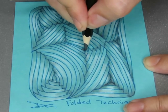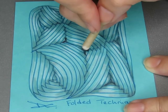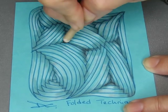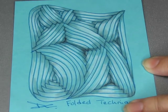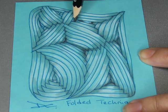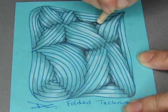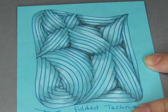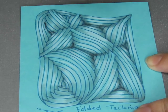So I want to make this bottom part deeper. Rather than coming back with that 4B pencil again, I'm coming in with an even softer pencil. I have a 6B now, and it puts down a darker, blacker bit of pencil to make those bits in the corners deeper. And then just smudge them out. See? Oh, much better.